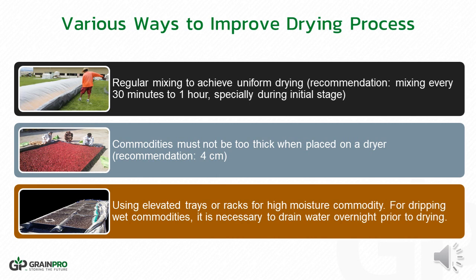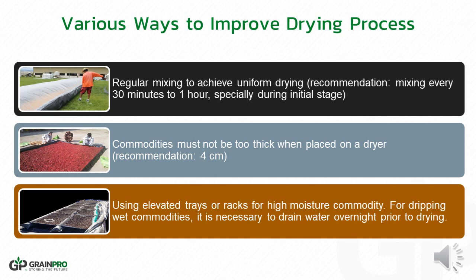To achieve uniformly dried products, regular mixing of grains must be employed. Mixing exposes surface area of the grains to heated air. Thickness of grains affects drying efficiency. When grains are too thick, accumulation of wet grains below the layer compromises uniformity of dried products and effectivity of drying. When commodity is too thick, some locations may accumulate wet stocks, which makes the moisture uneven.